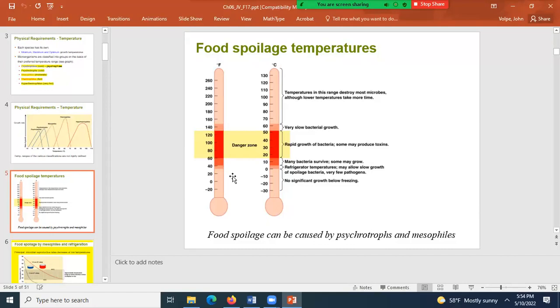well, grow slowly in the refrigerator and then above the optimum or the most rapid growth region. Meaning you can get an organism growing above 50 degrees, but it's going to grow slower. And you can get an organism growing at 10 degrees or less, but it's going to grow slower than if it was growing at 15 degrees Celsius to about 52 degrees Celsius.